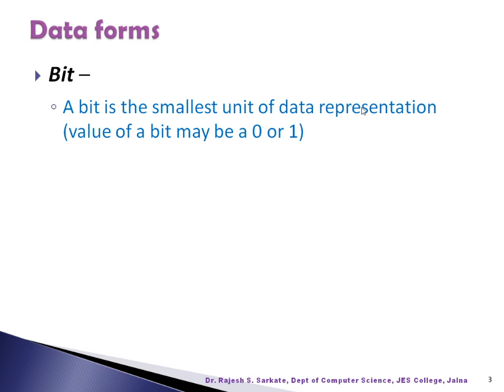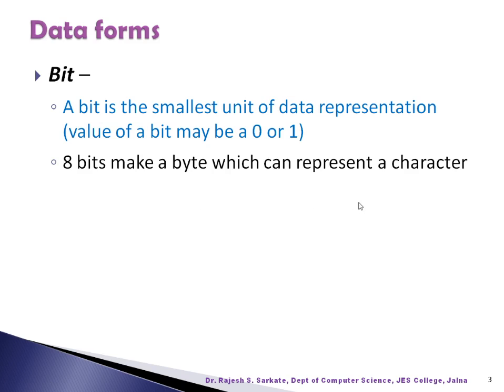What is a bit? Bit is the smallest unit of data representation that can store either 0 or 1. So it's binary 0 and 1, not decimal. We know that every data is stored in terms of binary in the computer system. So the smallest data, that is 0 or 1 of binary, can be stored in a single bit. Now a group of 8 bits makes a byte. This is fundamental, and 1 byte is generally used to store 1 character, alphabets, special symbols, likewise. So 1 byte is used to store a special character.